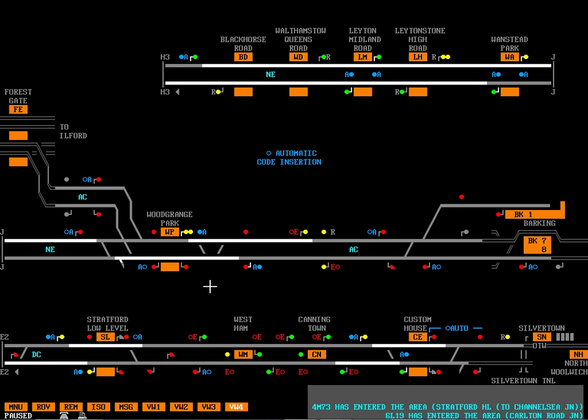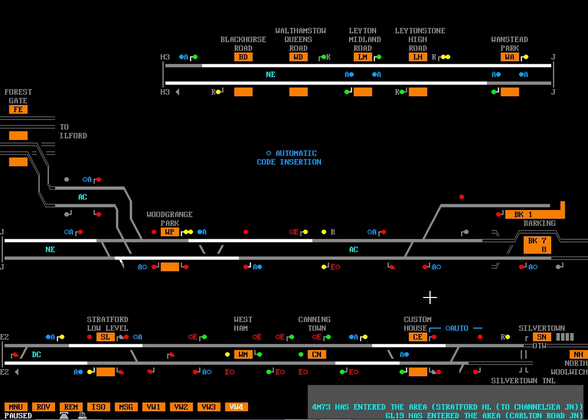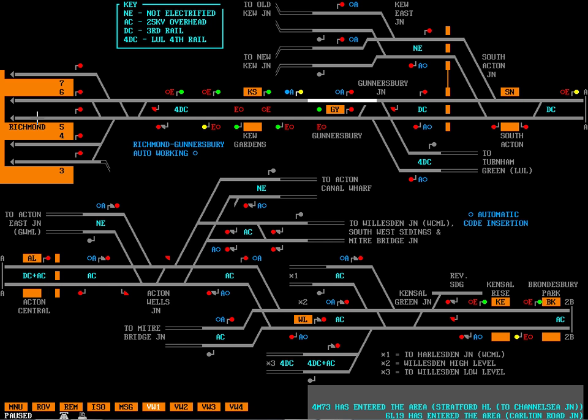It's from kind of the 90s, really, the layout in the 90s, where most of the trains ran all the way from Richmond right through to North Woolwich and back. However, at busier times, some trains did stop at Stratford and reverse, but most of them would still come down to Richmond at this far end.